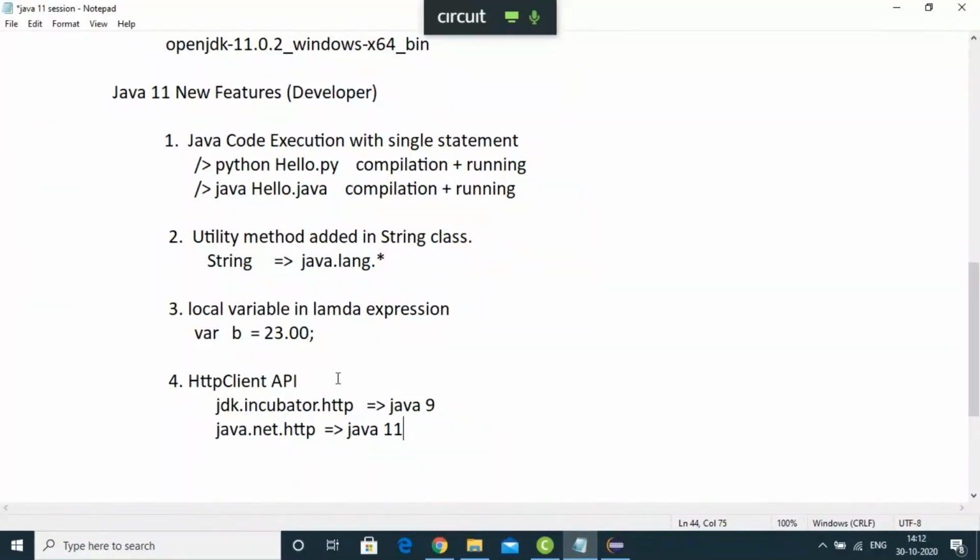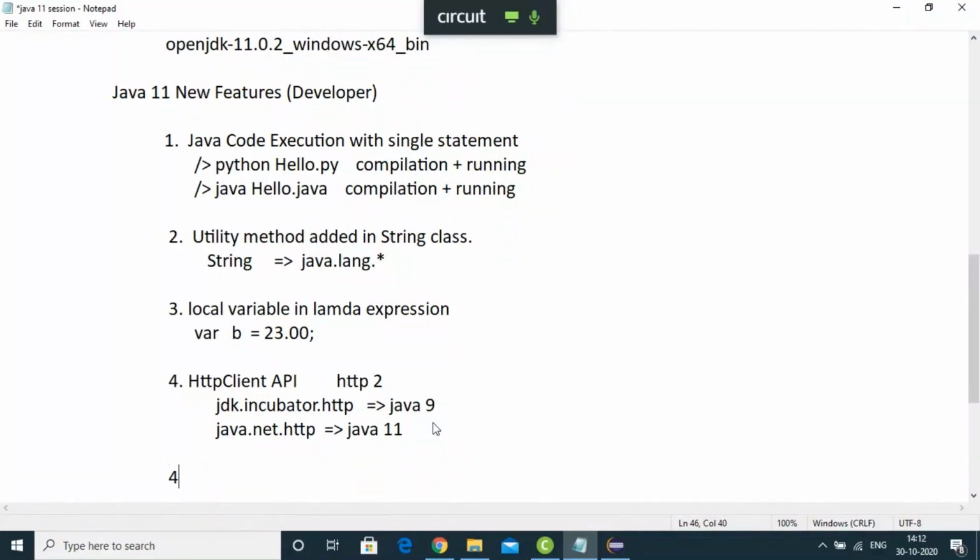I'm talking about Java API for HTTP 2, right? So there is some difference. That difference, which came for the HTTP API from Java 9 to Java 11, we'll talk about using some example.